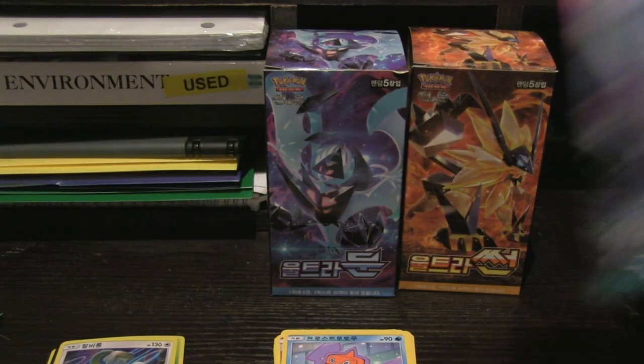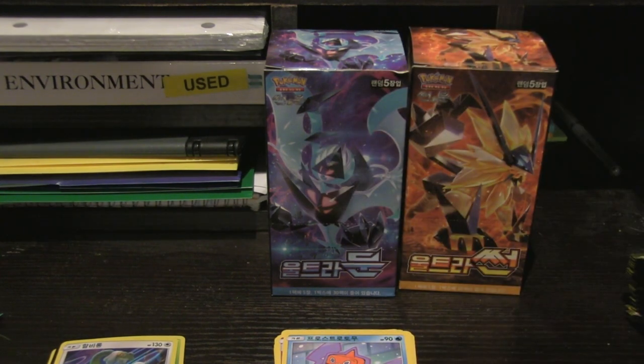So that's nice. I'm gonna try a Moon Pack here. All right, I guess I'll do Sun too while you're at it. Maybe I can pull... You're gonna pull the one holo that's like a really nice card out of my Moon Pack.